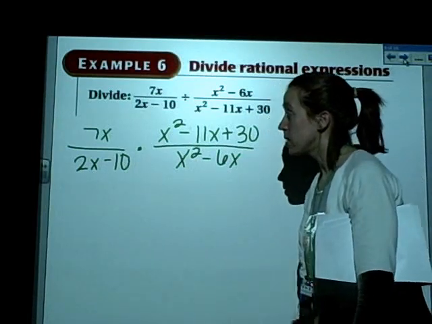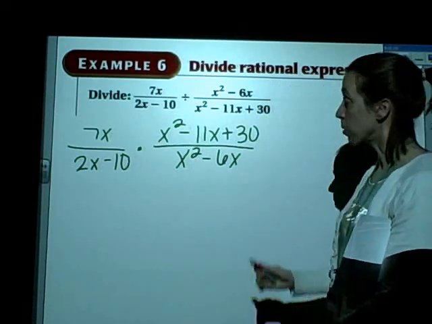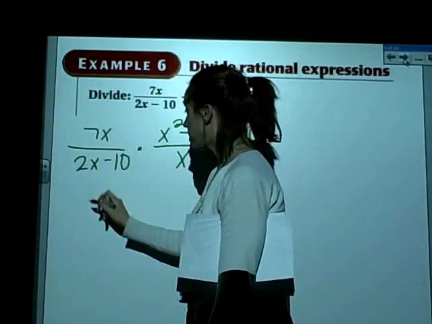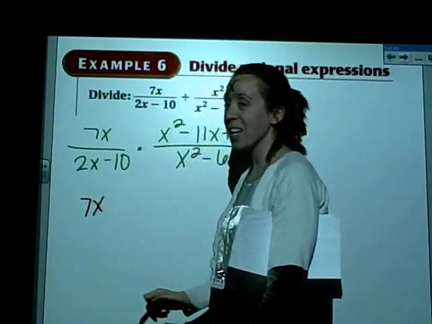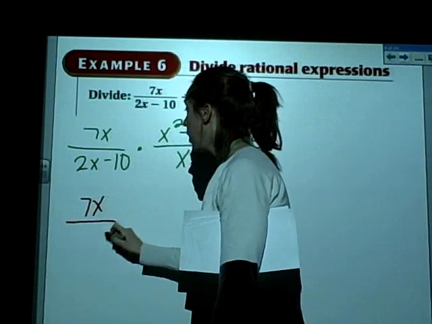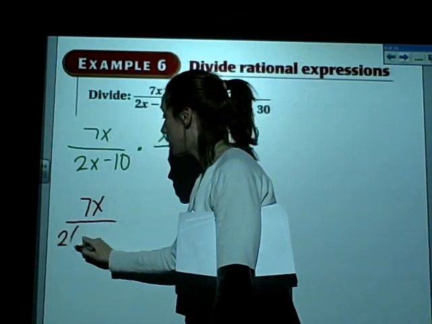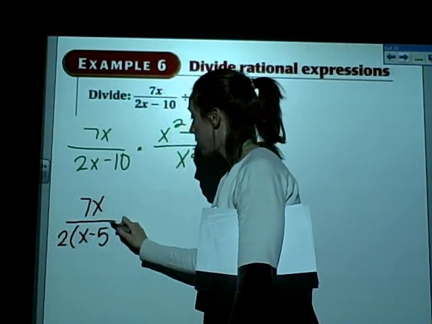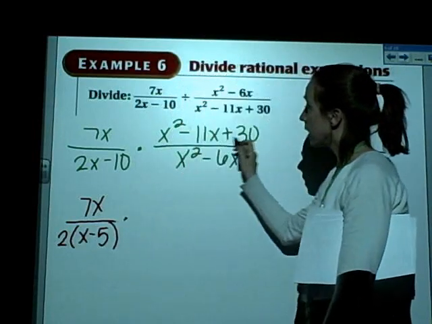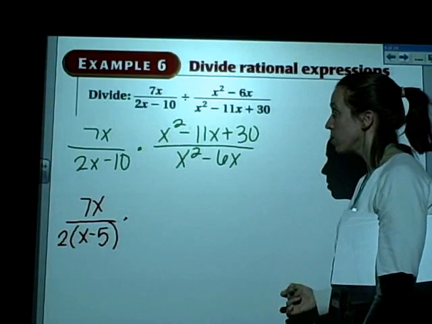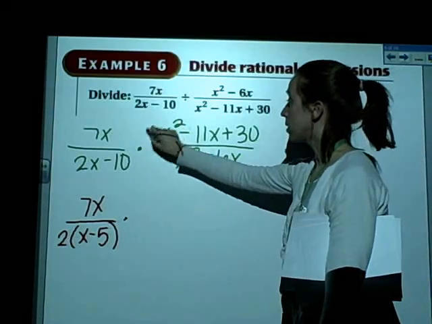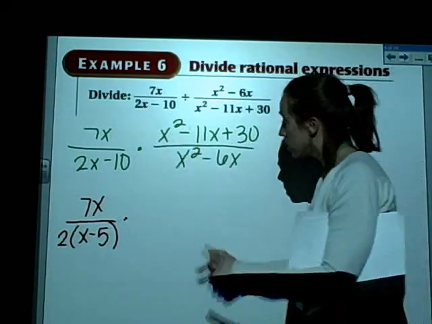We're going to go ahead and simplify by factoring. We're going to factor first. We'll start with our first expression. 7x, can't do anything with. 2x minus 10, I can most certainly pull out a 2. And then this next one here, this one on the top, a nice quadratic. Nothing next to my a value. I like that. Easy way to factor.